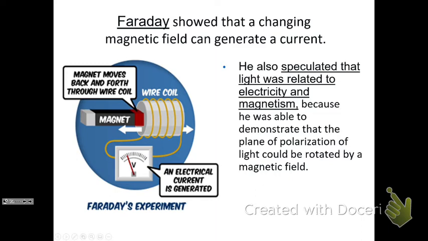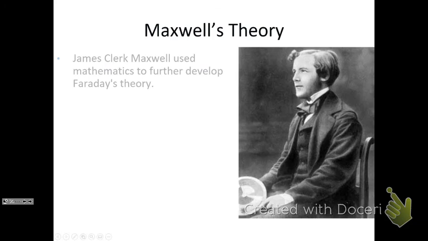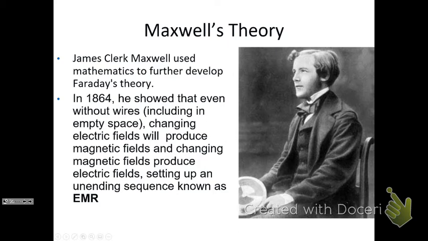But remember Michael Faraday, he was just the bookbinder guy, right? He didn't really have like a formal education. So he lacked the mathematical ability to kind of connect all of that phenomena. Okay? So enter James Clerk Maxwell. Okay, so he was a mathematician by training and a really smart dude. So he came up with a bunch of equations. They're called Maxwell's equations. And these are equations that describe the relationship between electricity and magnetism and electromagnetic radiation, okay?